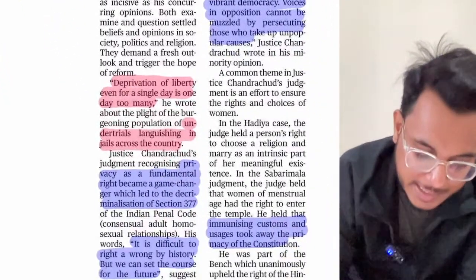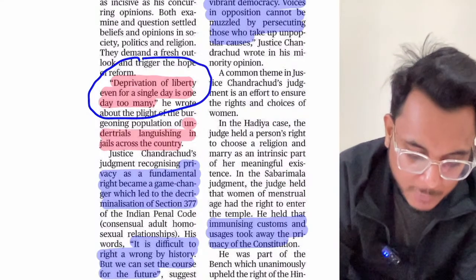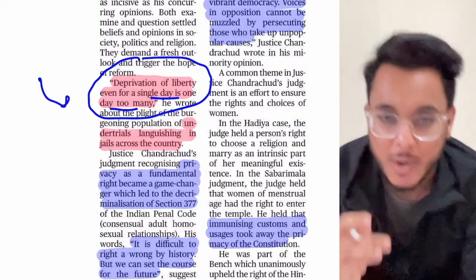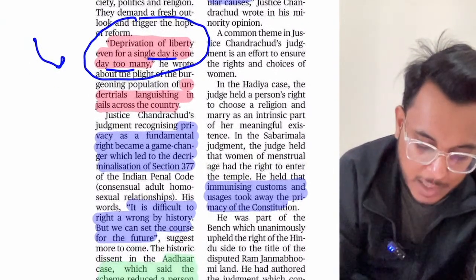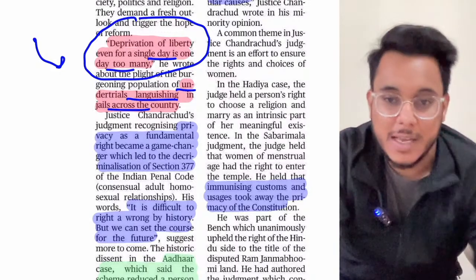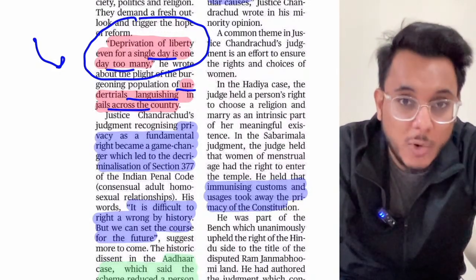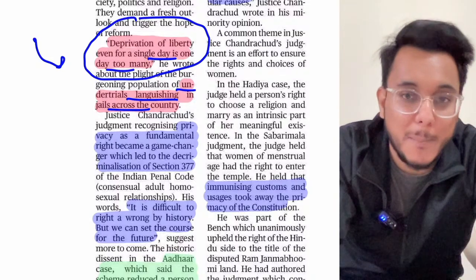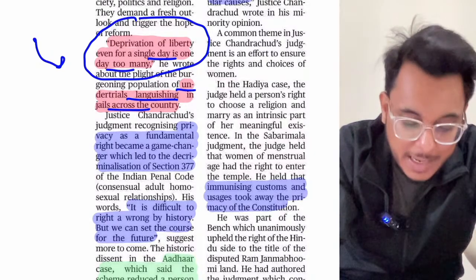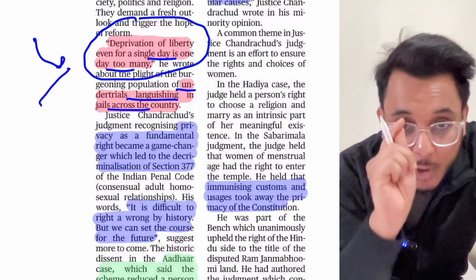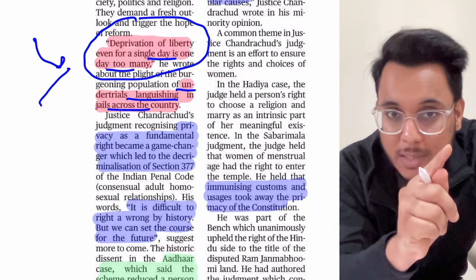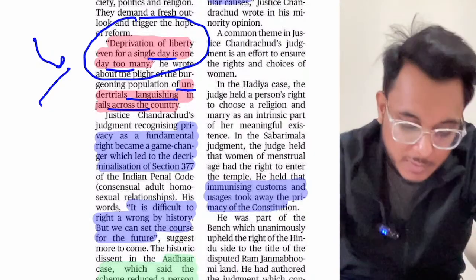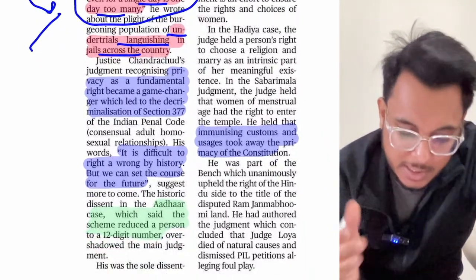Then the next is, he said that a deprivation of liberty even for a single day is one day too many. What does it mean? This particular judgment was given in the case of the undertrials who were languishing in the jails. Undertrials are the people on whom the case is going on. Their crime has not been proved, but still they are in jail because they are not given bail. So, in the matters of the undertrial, it was said that deprivation of liberty even for one day, even for one day you are putting them in that jail, one day is equal to so many days.